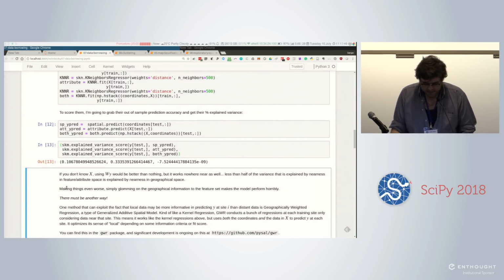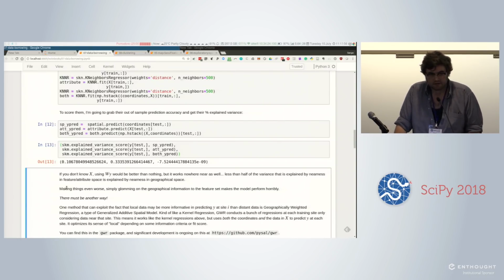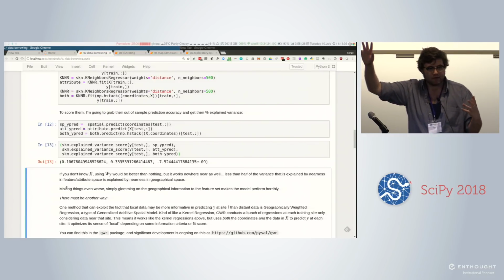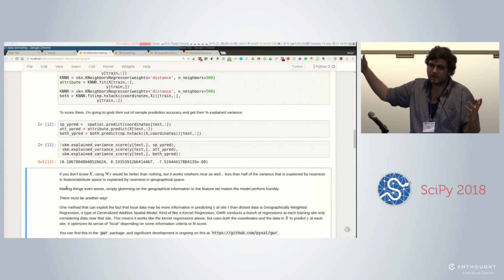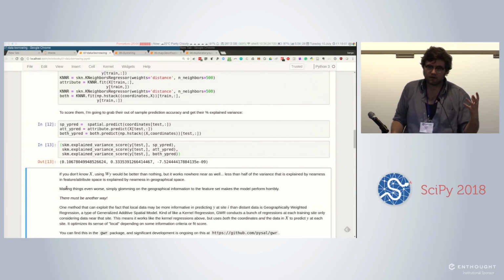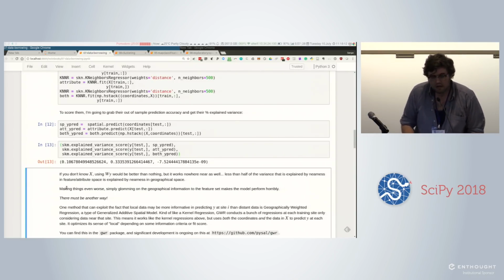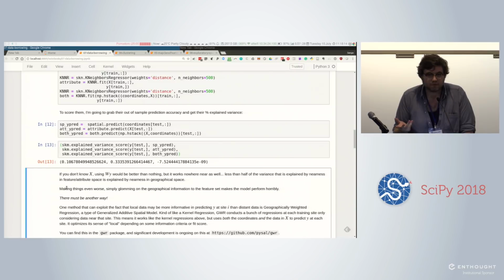Now, when you look at the accuracy of these things, you see that the spatial model has about 10% of variance explained. So just by using the outcome itself, not including any of our exogenous regressors, we get an explained variance score of about 10%. Our exogenous regressor model, the one that uses the X information, which could potentially be a huge amount of X information, attains about a 33%. And finally, when you mix both of them together naively, you absolutely tank your model score.